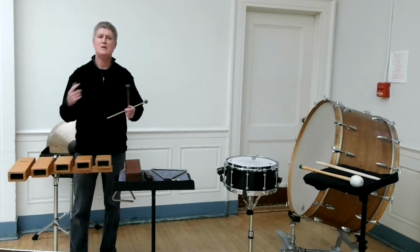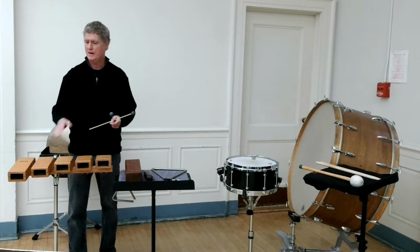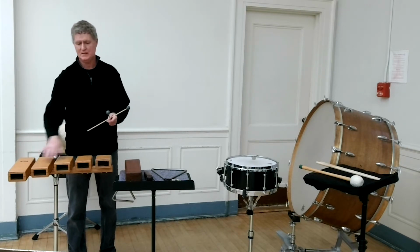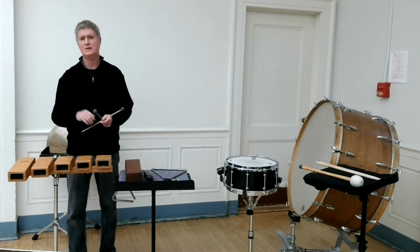We call this relative pitch. So it's not like a melody you would play on the flute, but you can get an idea of higher and lower notes based on how big or how small the temple blocks are.